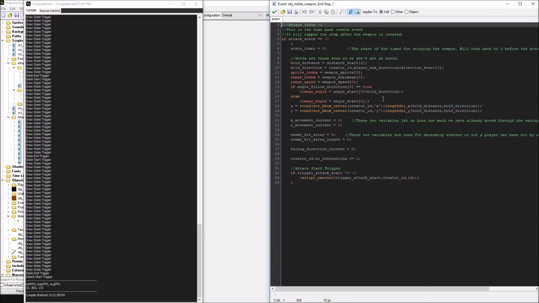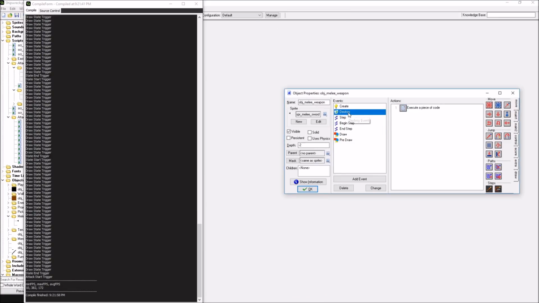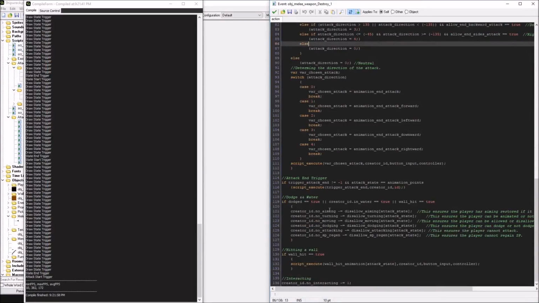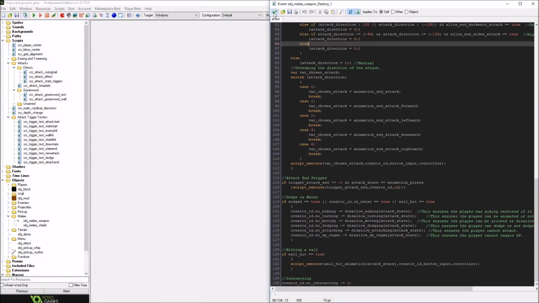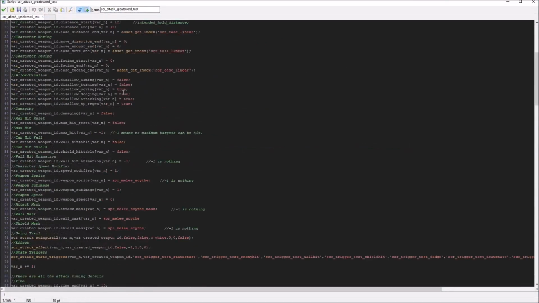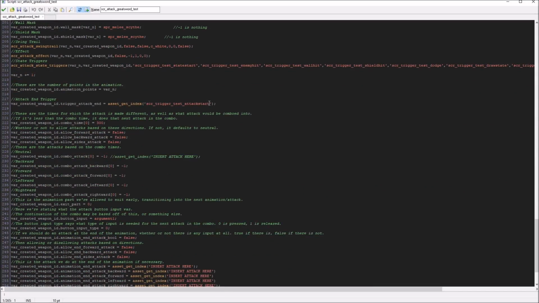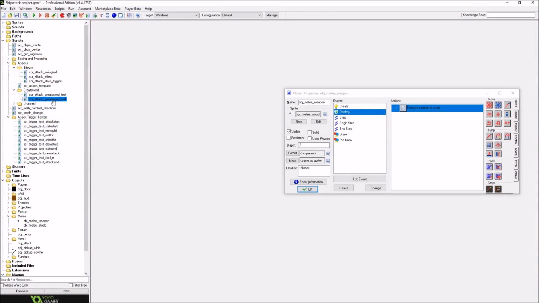If attack state equals -1. Oh, nope. Should be trigger attack end. So, that would probably explain it.